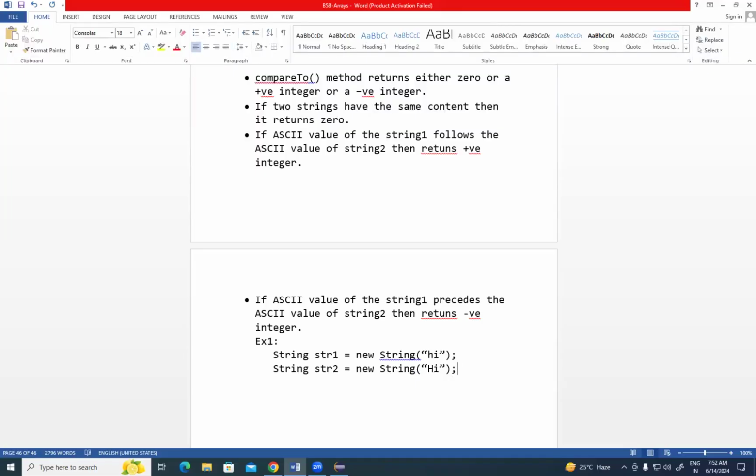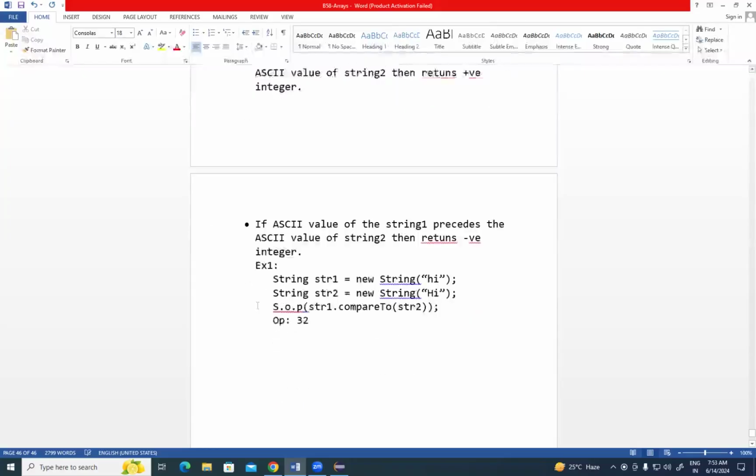Did you understand this? Now System.out.println of str1.compareTo(str2). What is the result? Output is 32.